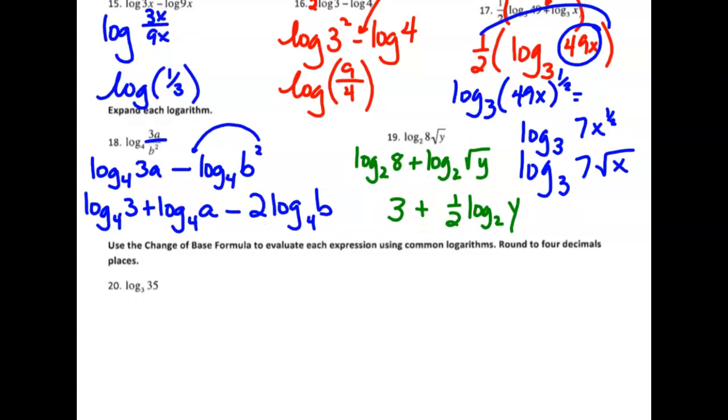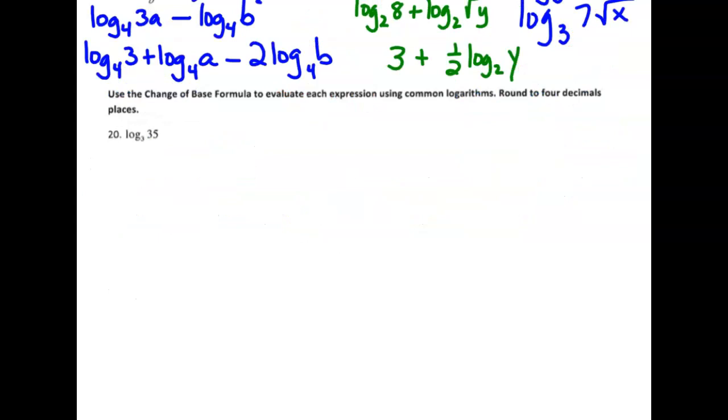For question 20, we are looking to use the change of base formula. That just tells us we can convert this log base 3 into a log that we know. All right, so common log is a nice easy one to use. It's base 10. We have a common log key on our calculator, so it works nicely. So log base 3 of 35 can be converted into log base 10, or the common log of 35, divided by the common log of our base. So the bottom number always goes in the bottom of our fraction.